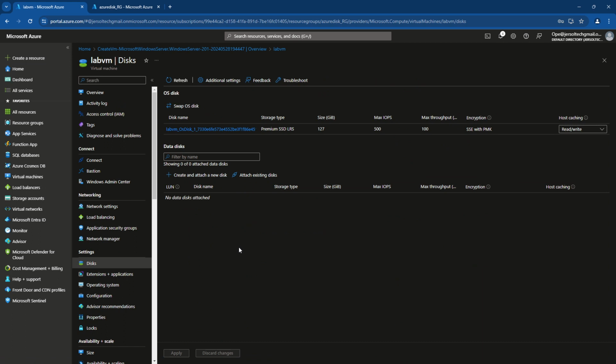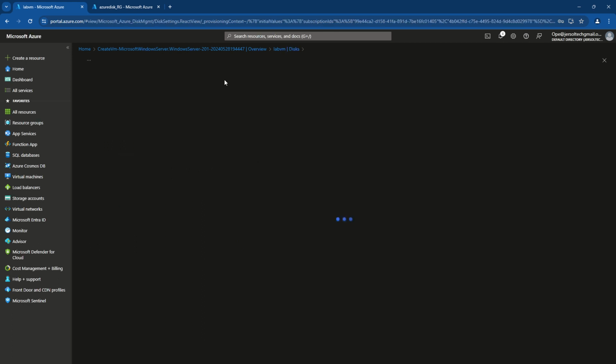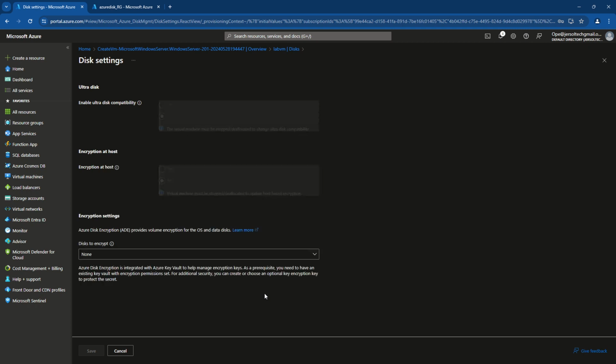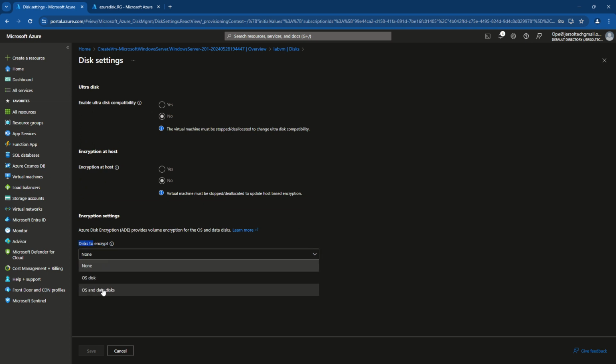So when you click on Disks, you now come up here and click on additional settings. Click on this additional settings. When you click on your additional settings, you now come up here. You can see you have disk to encrypt. Can you see that you have disk to encrypt? So click on this and now click on OS and data disk.